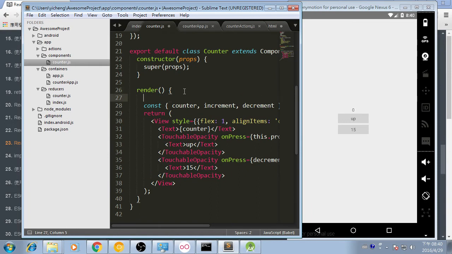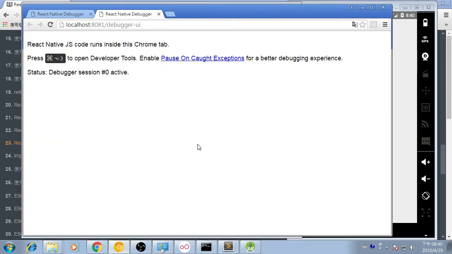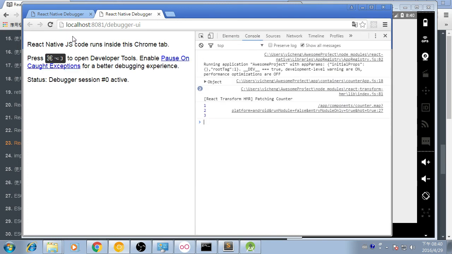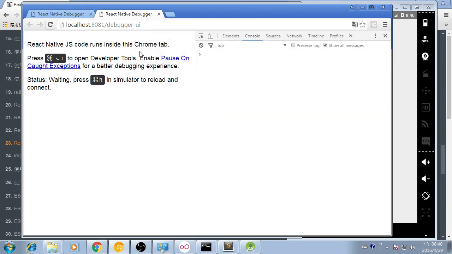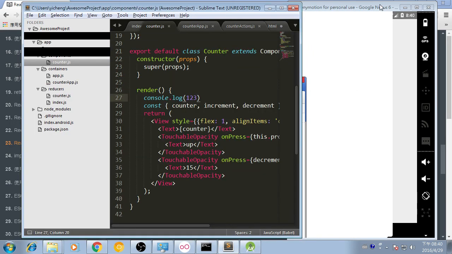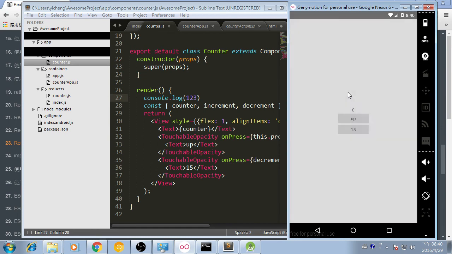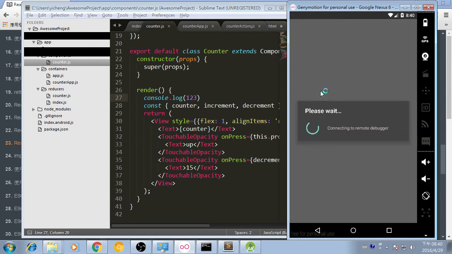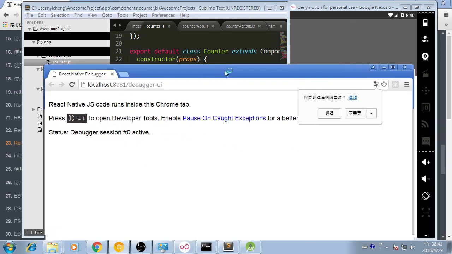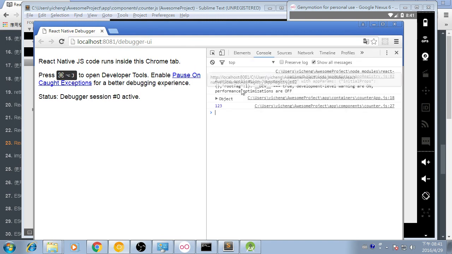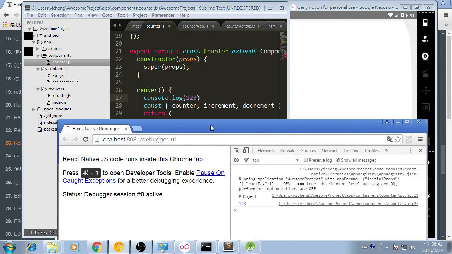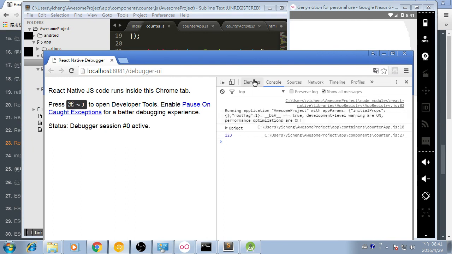And here we type console log, so we can just simply type some console and it will show in here.